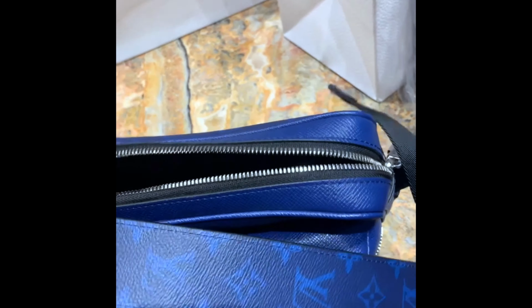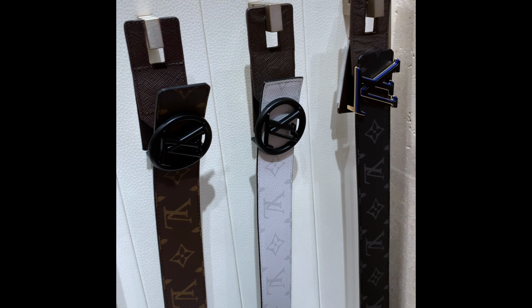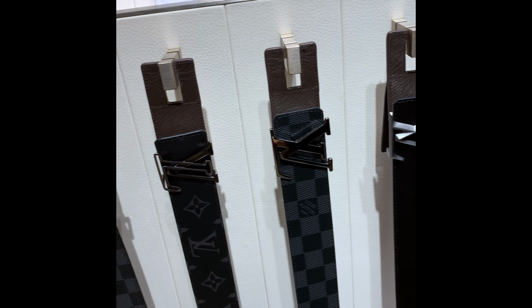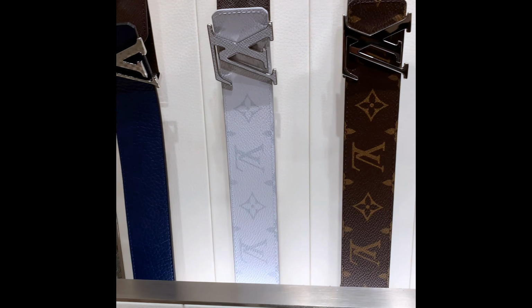And picked things up, and looking at that bag, and then looking at the belts they have, immense, all beautiful. You cannot fault them. Most times I cannot fault Louis Vuitton. Sorry, I do love the brand so much. That's how I love it. Still going through the belts to see which one to pick and which one not to pick. I love the gold one. What do you guys think?